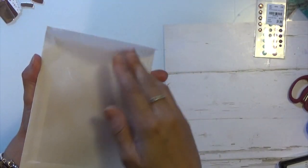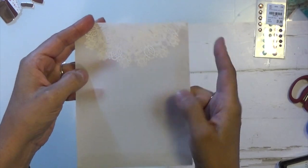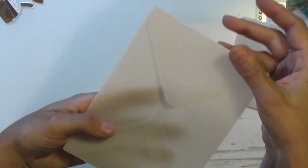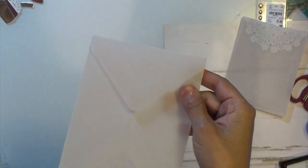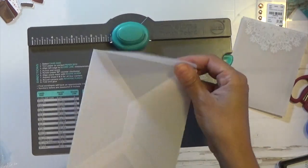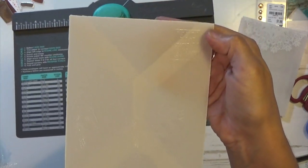This envelope came from Aliexpress and it gave me the idea to make my own, so these are the ones I did on my own. The first one I did with a clear embossing folder — I used my We Are Memory Keepers envelope punch board to make this envelope. I didn't like the clear one very much.